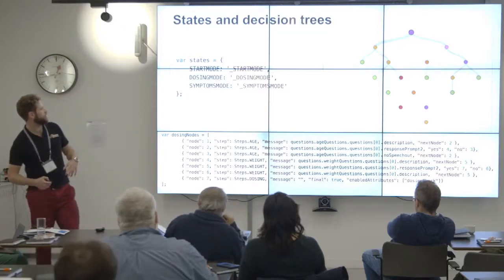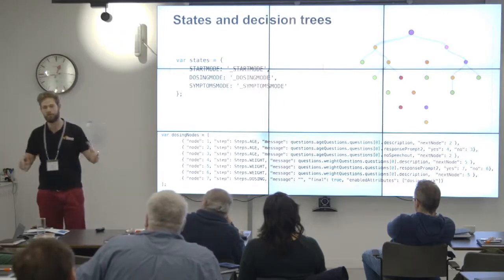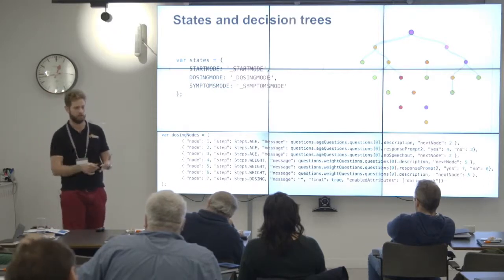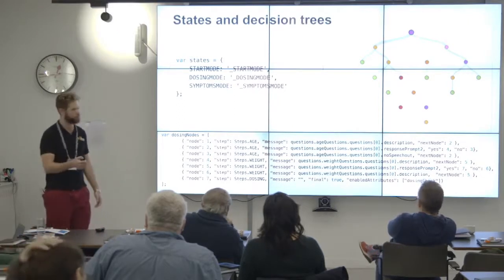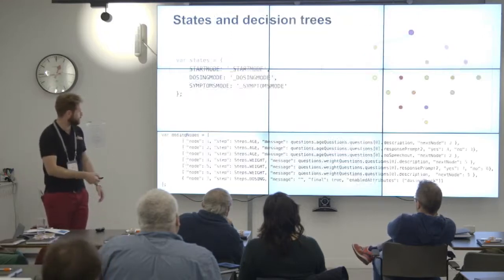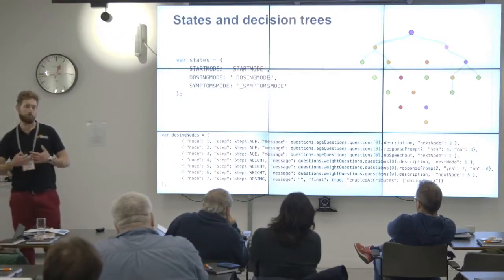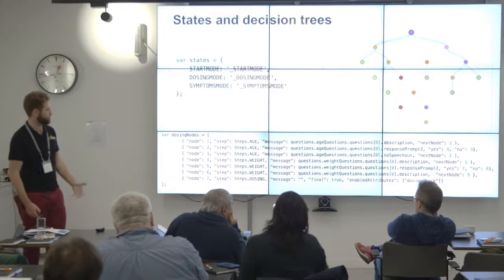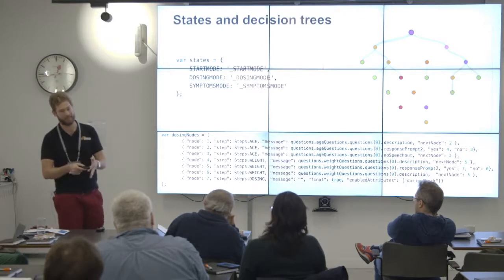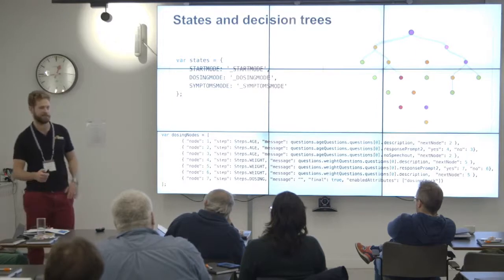But for now, customers are using these decision trees to confine the realm that their customers can ask questions in, and to guide them through things like follow-up questions, clarification questions, retries, and ultimately to expose the intents that they are providing skills for. This is just an example of a decision tree and a set of decision nodes in the Node.js language. You're free to develop the backends in any language. If you're using Lambda, supported ones currently are Python, Node, Java, and most recently announced C#. So if there are any .NET or Microsoft developers in the house, hopefully that's great news.